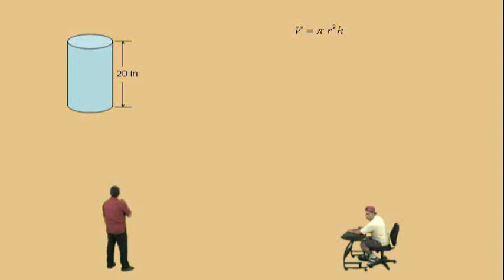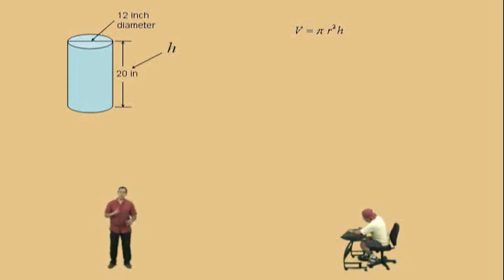Now, here, our height is 20 inches, and the top is a circle with a diameter of 12 inches. So, notice the volume for a cylinder is the area of the top, and since the area is a circle, it's πr², and then the πr² is times the height, and that gives us the volume of the cylinder.